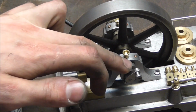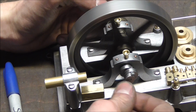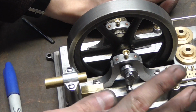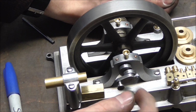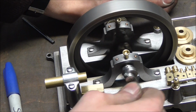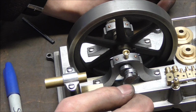On the original, this would have all been brass. And I deliberately decided against that because there's quite a lot of force going onto here. I mean, the full piston force is pressing right against here, and I've had two steam engines where the thread on either the crank pin or the crankshaft had simply worn out after 90 years, that is, of course, but still, it's a weak point that I know how to get rid of, and that's by doing this.